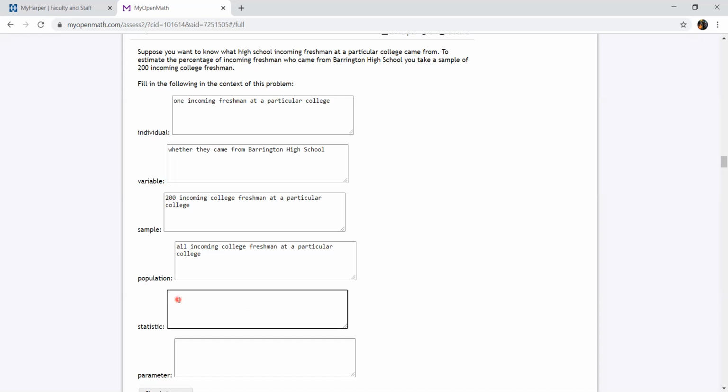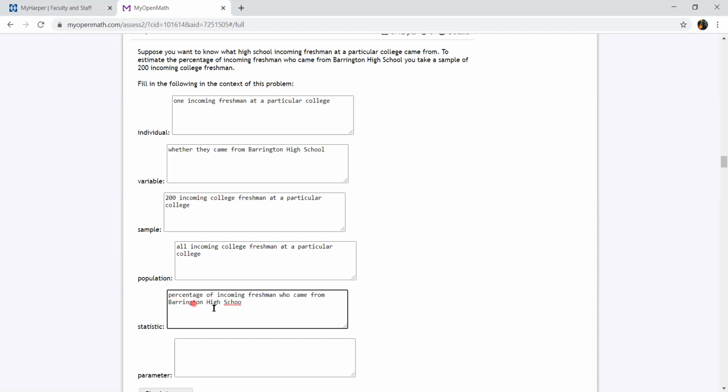Now, the statistic is the measure. What are you measuring? And the measure is right here. Because it's a statistic, it will apply to the sample. So it is the percentage of the 200 incoming college freshmen who came from Barrington High School. I will copy this and make sure I put in the 200 because I want to show that this is a statistic.